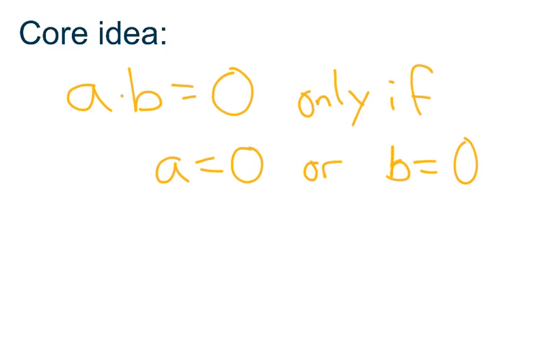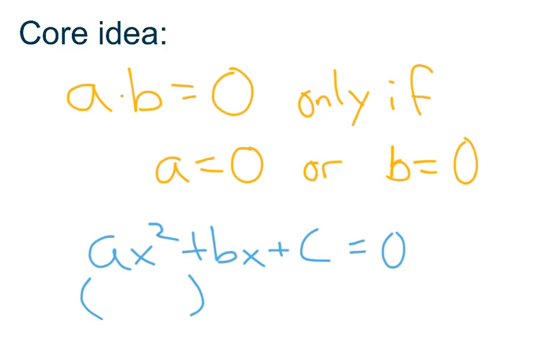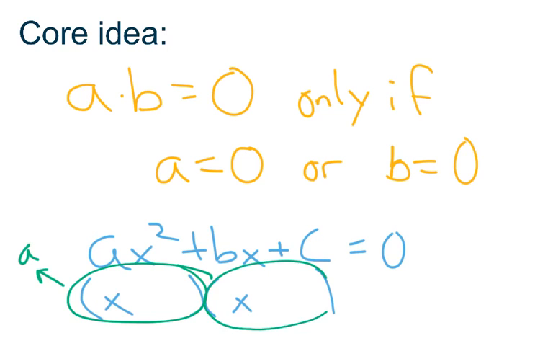And so what we end up doing with a quadratic is we take something that's in the form ax squared plus bx plus c is equal to 0, and we try to break it down to where we have two binomials being multiplied together through factoring in some way, shape, or form. Because this one right here essentially is like A, and this one right here is like B. And once we've separated them out into their two factors, we can then solve each one for 0 because that's what it says. A has to be 0 or B has to be 0. So let's do some examples to make sense of this.